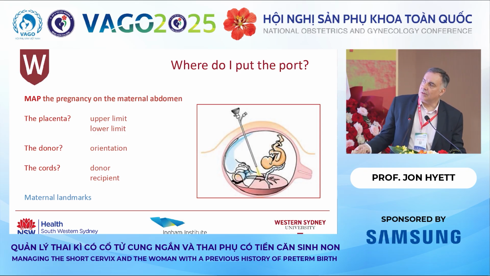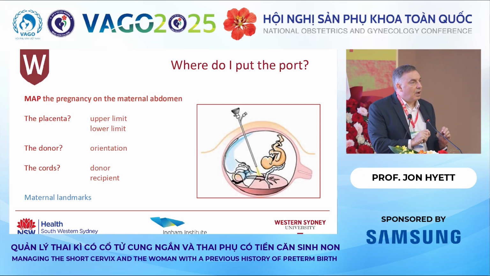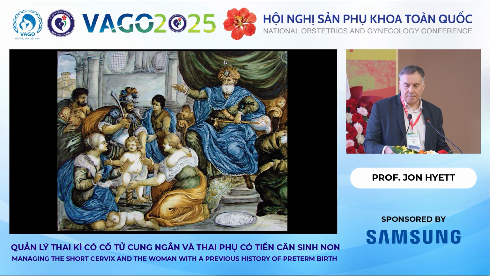And then the other thing that you want to know in terms of identifying or mapping the vascular equator is, with ultrasound, you can first identify where the two cord insertions are on the placenta. And so once you put the scope in, you want to be able to move to the recipient, look at the cord base, and then follow from that towards the donor.